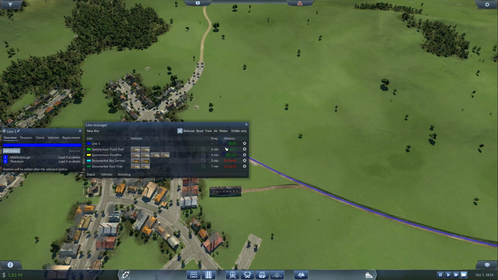actually making money, and the bus service isn't yet. But the foot trail, the snow market foot trail, is not making any money. I wonder why. Food trail. Oh dear. There you go. So look, soon as I renamed it, it started making money.